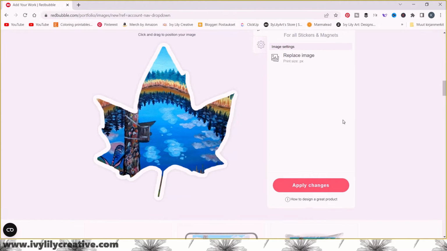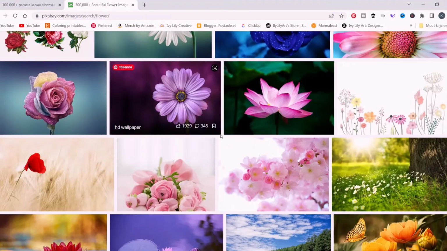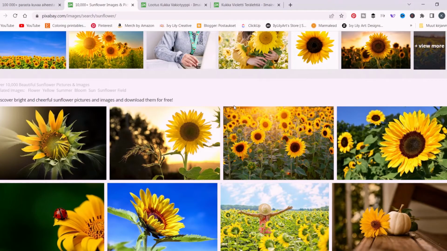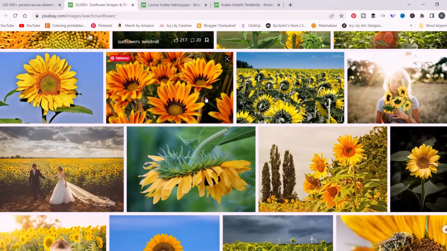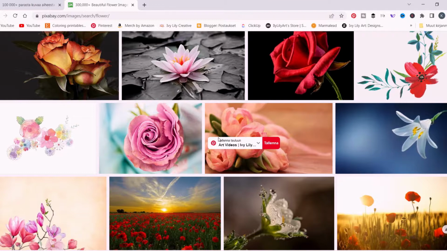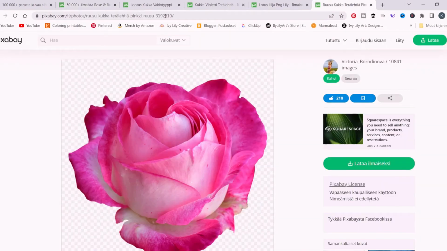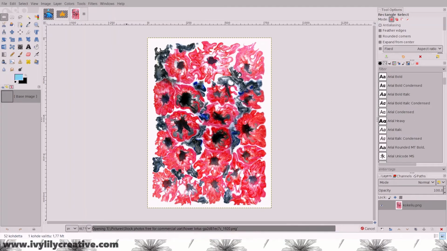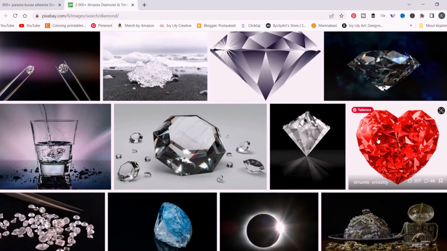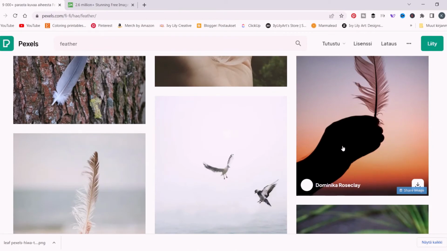But what might be even cuter is turning an art piece into a set of different shaped stickers. So let's repeat those steps a few more times with different shapes like flowers to make a set of stickers and upload that to Redbubble. I found a few flower images with transparent backgrounds, so let's try them on my sugar watercolor paintings. Other ideas you could use as shapes could be diamonds, hearts, feathers, candy, animals, clouds, stars, the list goes on.